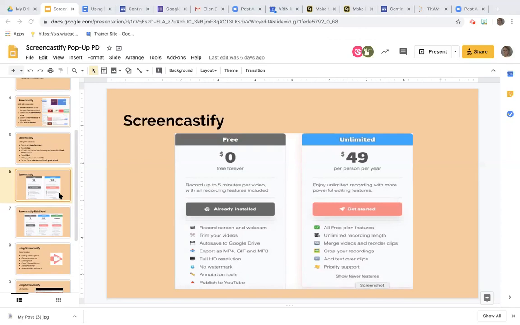So right now, the free version of Screencastify will allow you to record up to 5 minutes per video, and all of the recording features that I'm going to show you in a demonstration will be available. So if you're good with 5 minutes per video, and to be honest, research on digital learning and having students look at video instruction really does suggest giving students videos to look at in small chunks of information.